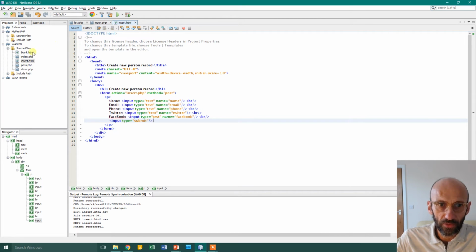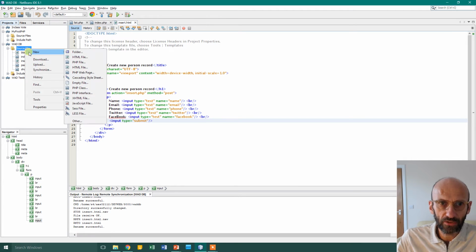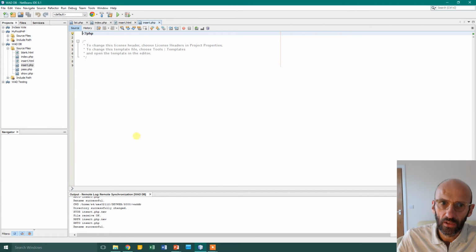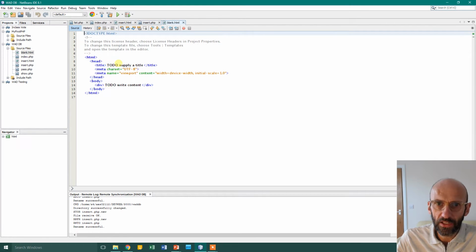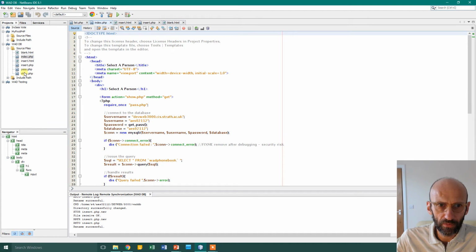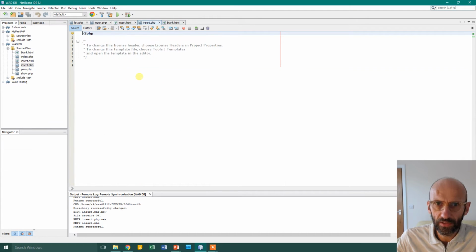Okay, so we've got to give it something to point at. So we'll create a new PHP file and insert. I'm going to copy my blank HTML over. No, it's insert.php.